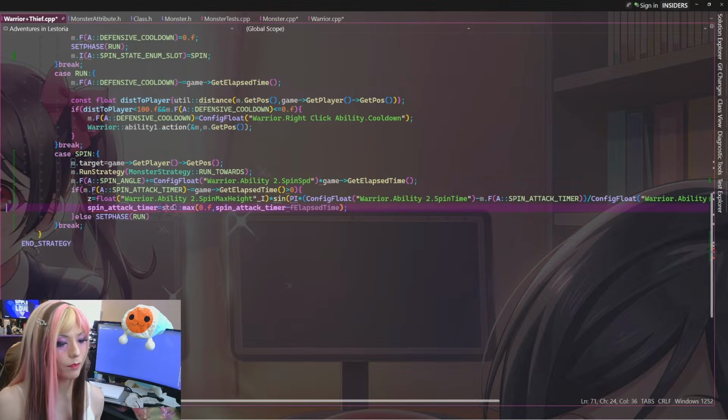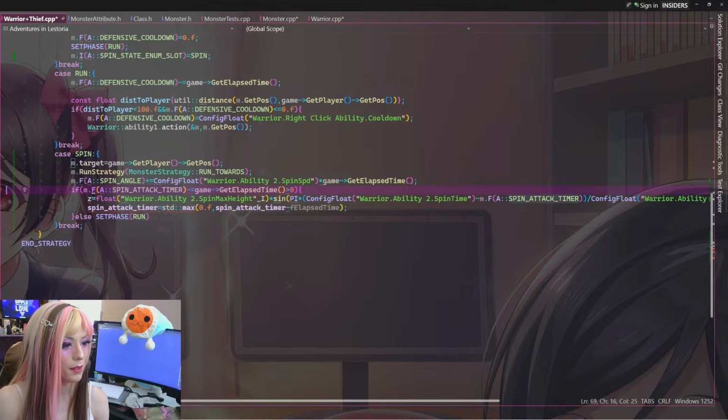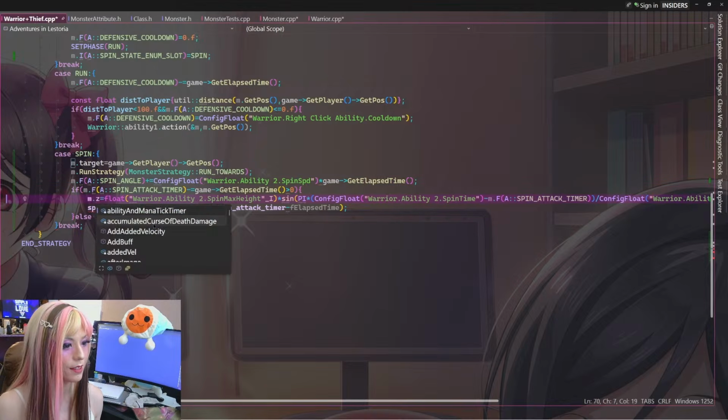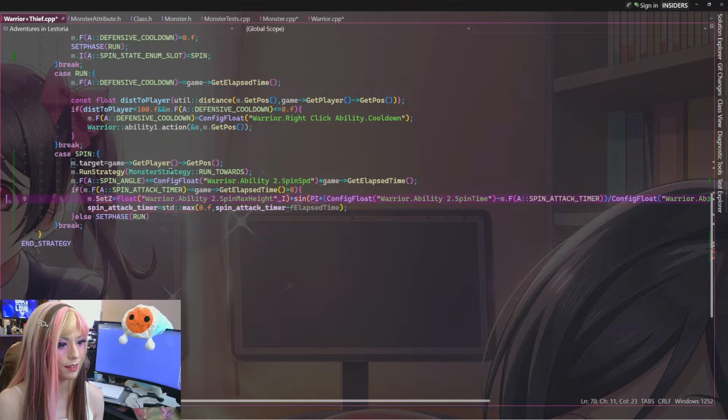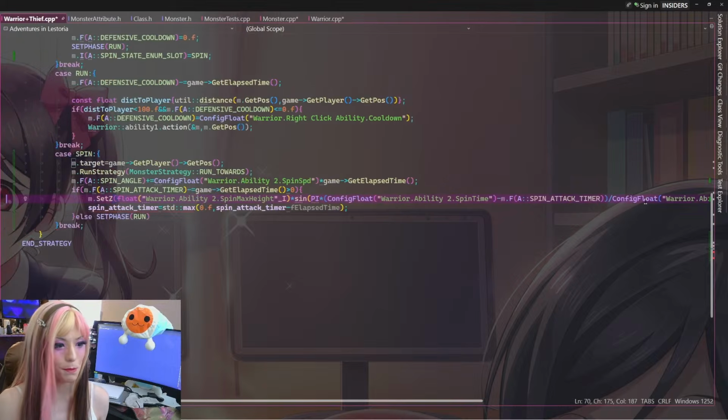And let's try to finish this up so we can do some compiling. So Z has to be modified. Preferably, I think using set if we can, versus setting the member variable directly. I don't think there are any side effects, but it doesn't hurt to use the actual member function if we've got it.